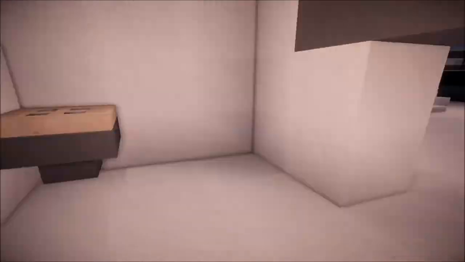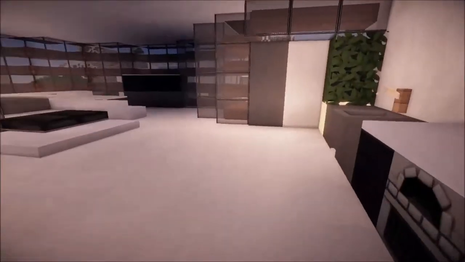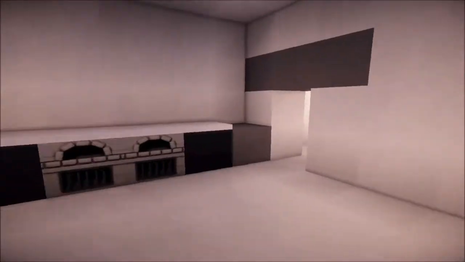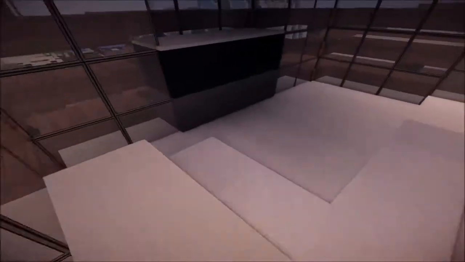There used to be stuff in here. Huh, someone got rid of the sinks and stuff. I'll put them back later. But yeah, so that's the bathroom. It's kind of underdecorated because someone tore it up or something. Oh, I think I remember what happened. I think it was a problem with the copy and paste.